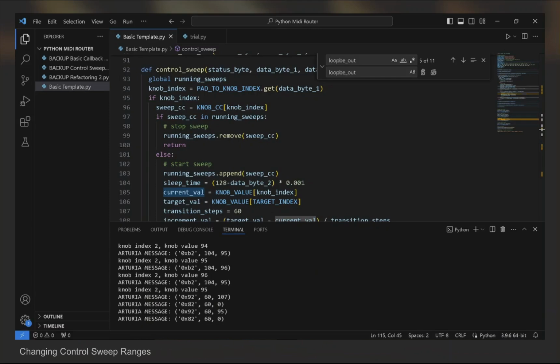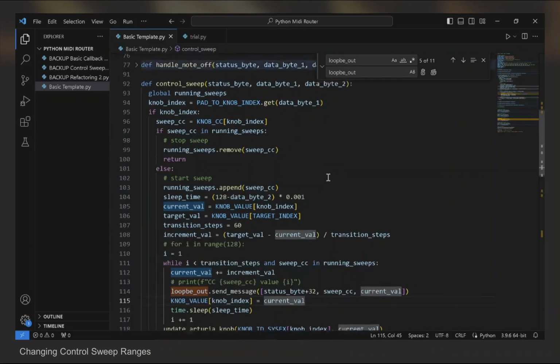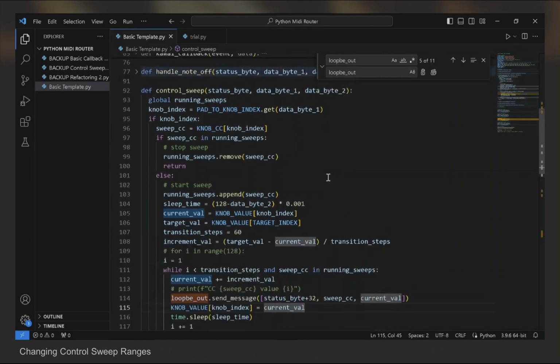Okay, it'll be worth going through the rest of our script to see if we've got, in fact, any other issues like that where we're not updating the knob values. I don't think there are, though. It's either you're manually changing one of these knobs by turning it, or it's within a sweep CC, isn't it? So I think that's probably all we need to do there. There is one other change I'd like to make to this control sweep, and then I think we should probably wrap it up.